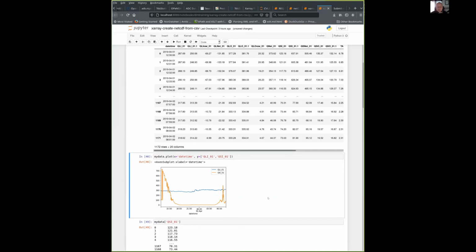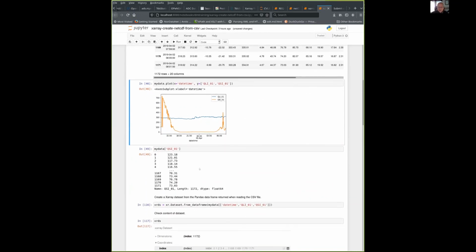It's only 2 days of data from a specific test site that we had. And you can look at the specific content of a variable. But when you want to put these data into a NetCDF file, Pandas is not good for that, but xarray is much better for that.